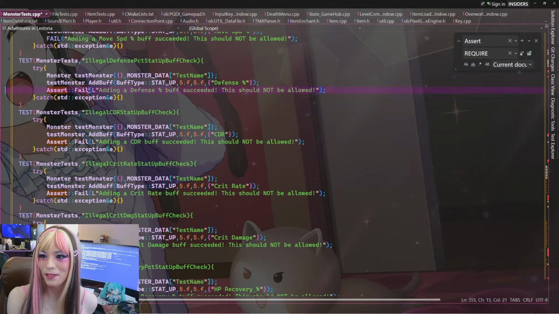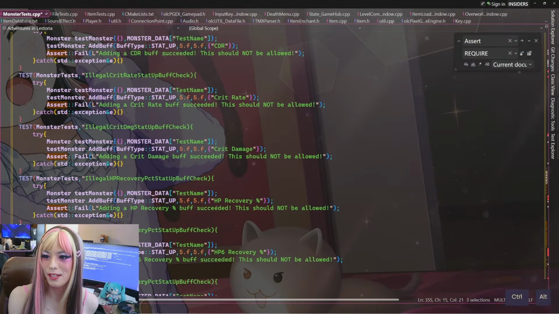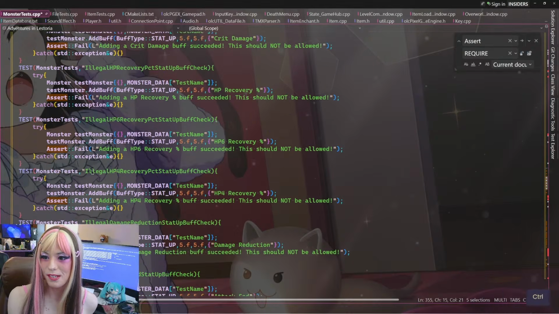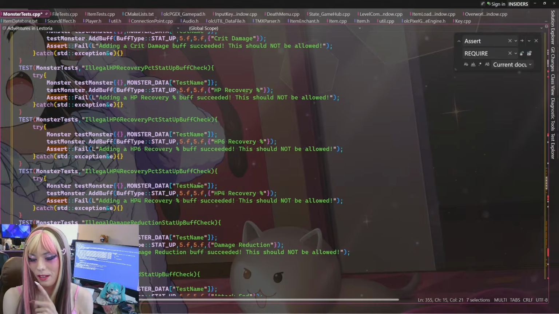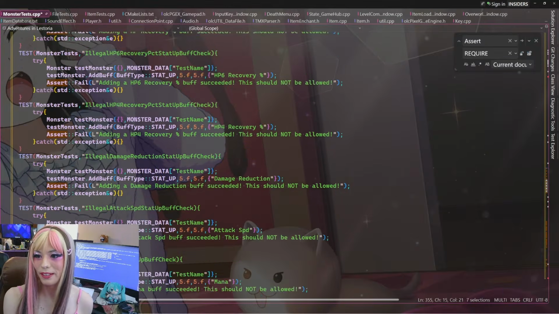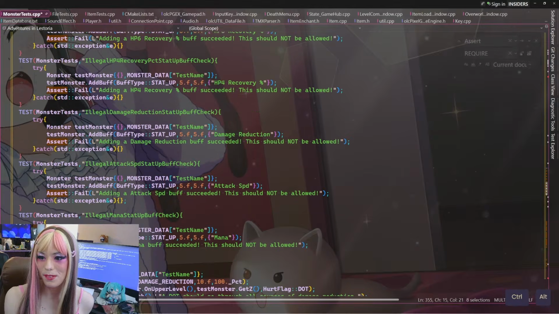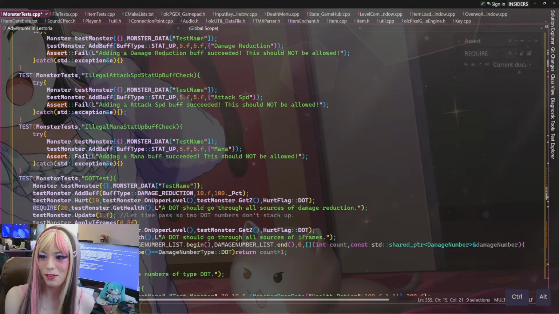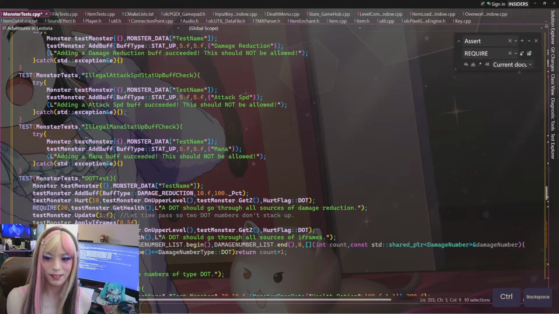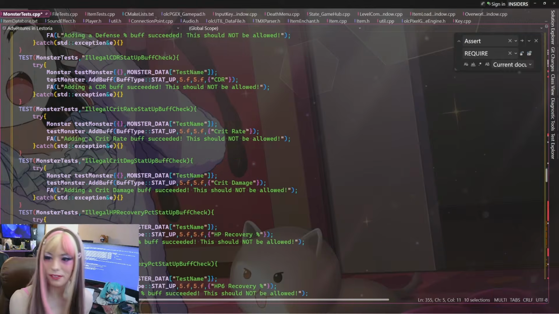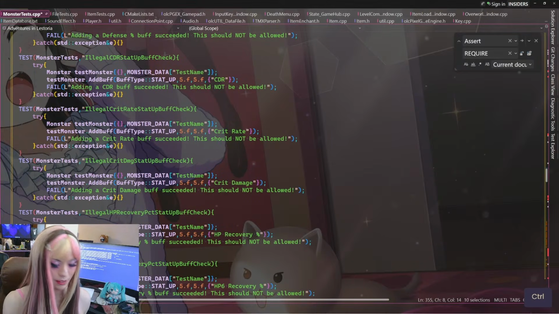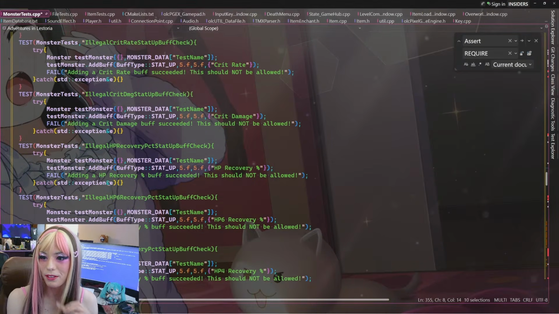Okay, there's a lot more of these actually. I did these quite a few times. They're all to check illegal stats, it looks like, which is interesting because I'm pretty sure I could wrap these all up in an array and have them all run together in one. So that might be something I do in the future. But right now they're all separate and they all follow the same structure here. But yeah, we can fix all these at once, of course.